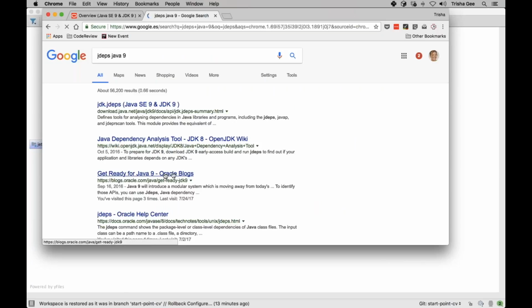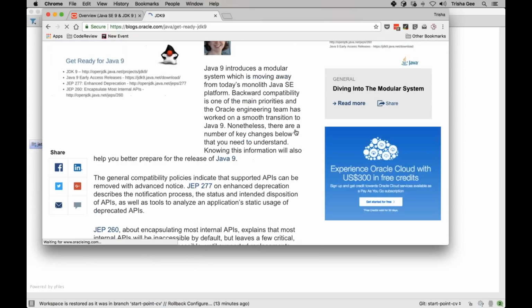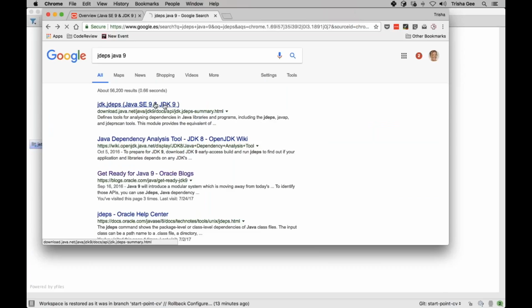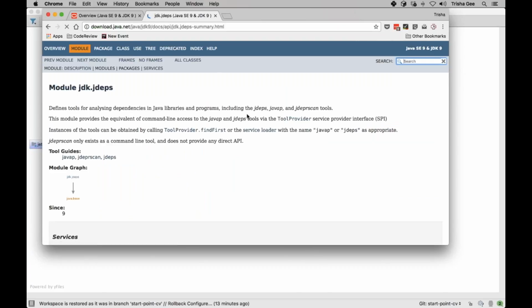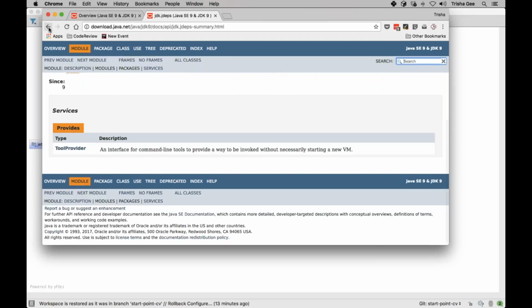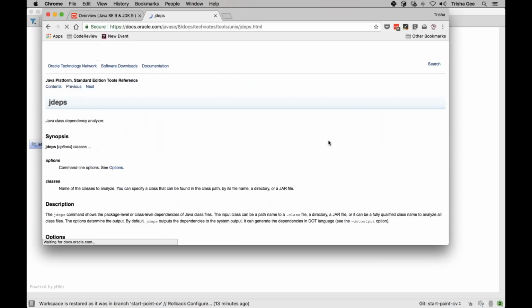Actually, the Oracle blog does a good job of this anyway. There's a link to a tutorial in there. If I look at the reference documentation, it's in Java 8 and in Java 9. That's the module JDEPS. There's a link to this at the end of the slides anyway.